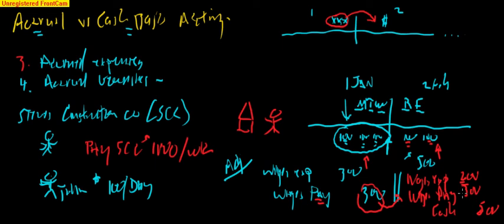So these last two, accrued expenses and accrued revenues, are a little trickier than the first two we looked at, where we had money received in advance or money paid in advance. In this one, we're looking at accrued expenses and accrued revenues. Now, in the next video, we're going to look at accrued revenues. I'm going to take the same exact scenario, but I'm not going to look at it from the perspective of us paying John. I'm going to look at it from the perspective of you paying us and our need to recognize revenue, accrued revenues. Because we have earned income, even though you haven't paid us, we have earned income at this point in time. You're going to pay us here, but we've earned it there. So we'll look at that in the next video.